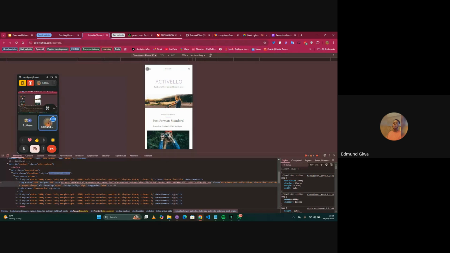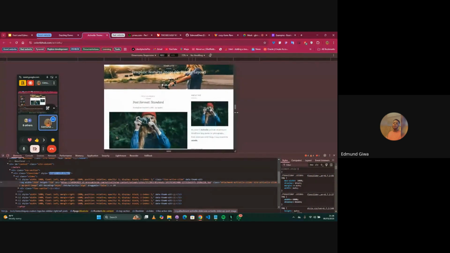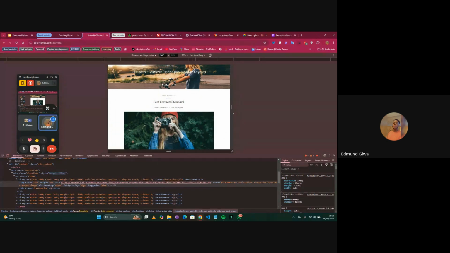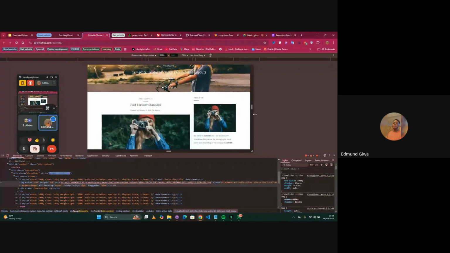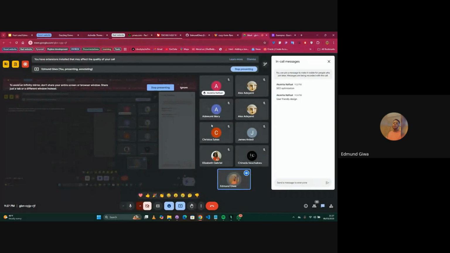So now here is a mobile screen. You can see the width here, we're seeing 339 pixels. If I scale this to an iPhone SE, this is it. So you start from here, then you start building from here and you keep scaling on. You get to this place, you can see the layout has changed. Let's say this is an iPad view. You keep going, it keeps scaling. So thank you, Alex. It's just advice that we should always learn to start building our applications or websites from mobile view, then scale to desktop view.